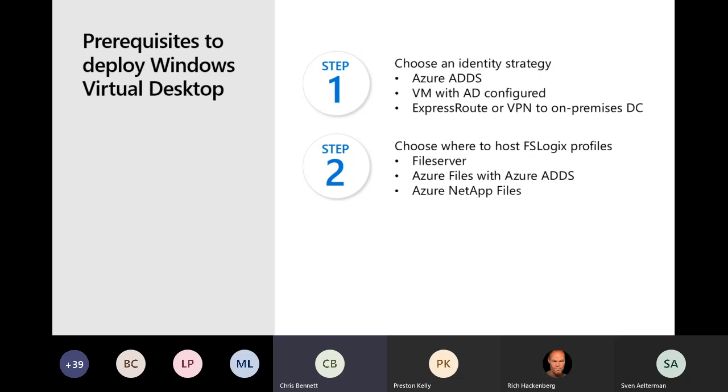This could mean very simply building an IPsec tunnel to on-premises to get access to Active Directory to be able to join machines, running up to extending that identity infrastructure into Azure to provide business continuity, as well as some other advantages. But there isn't a lot of traffic between the machines and the backend domain controllers, so having them do calls back to on-premises is perfectly fine from a performance perspective.